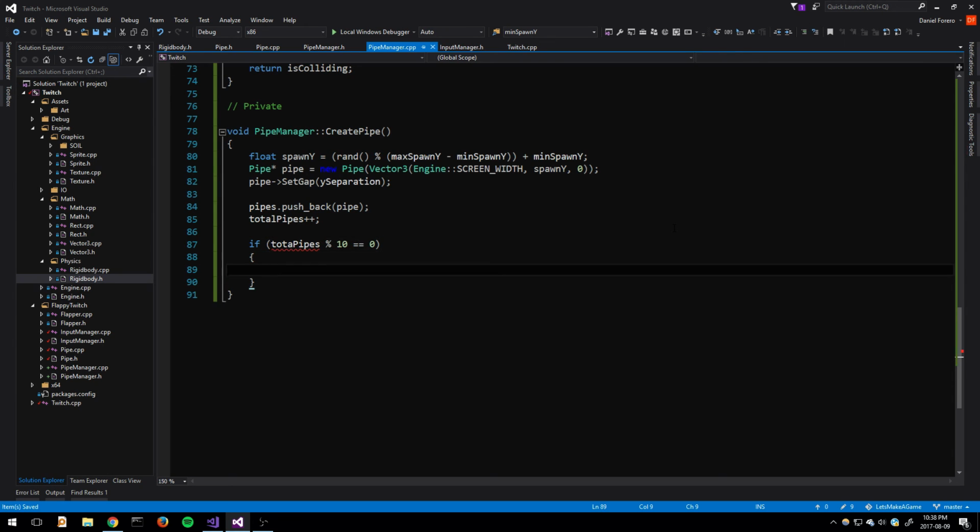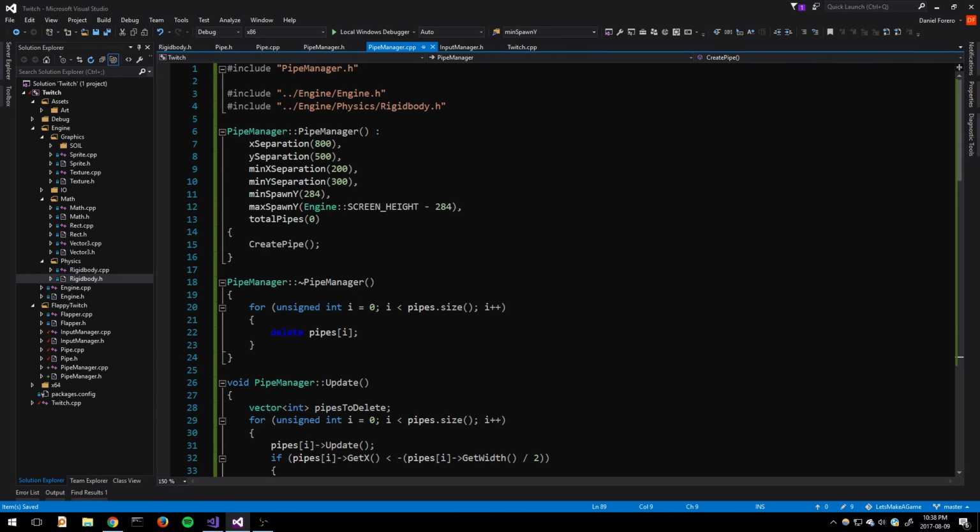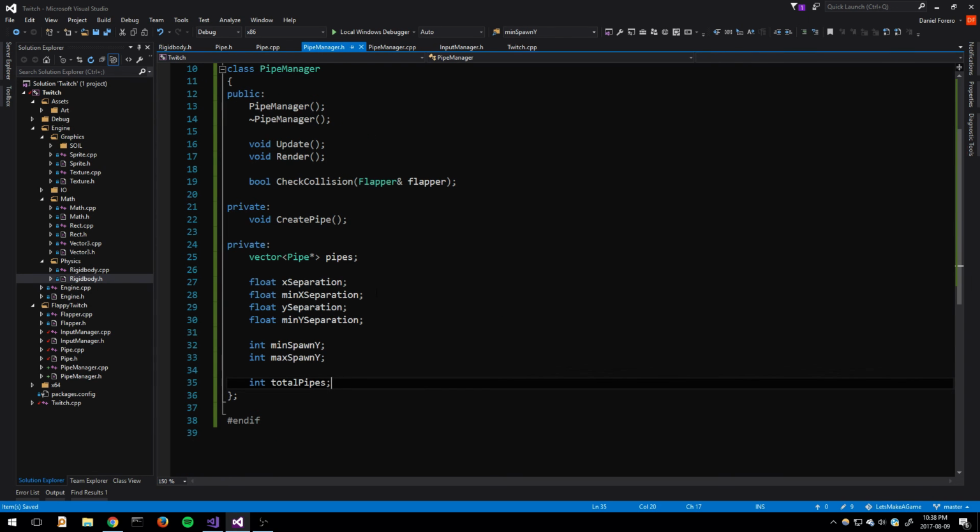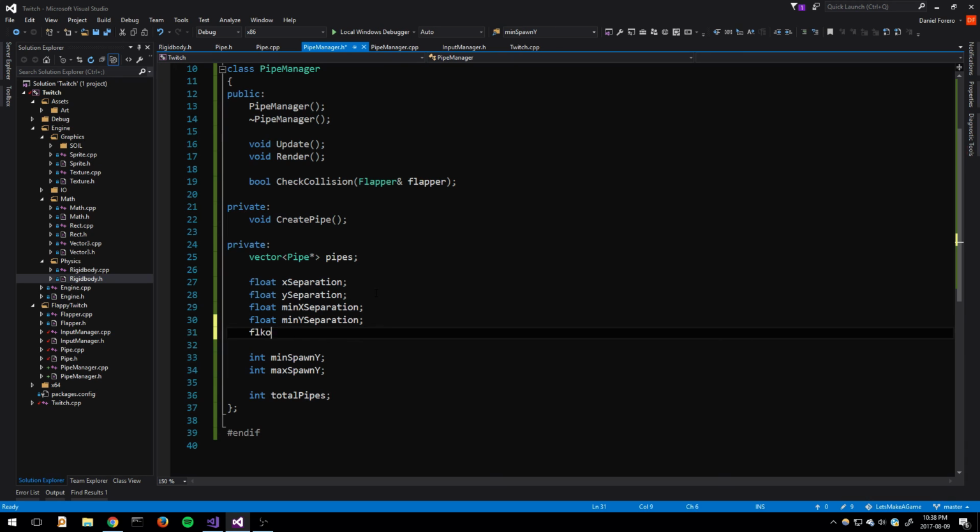So if we're a multiple of 10, then we can, well, let's do 5 just to see it quicker. Even 5 might be a lot. Let's try 2. So basically every 2 pipes, we can increase and decrease the X and Y separation. Actually, that'd be it. Yeah, just these 2. And also, we probably want to know, so we have x and y, min x, min y. We'll want like a x or diff.